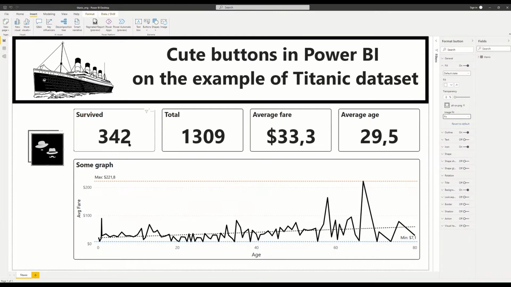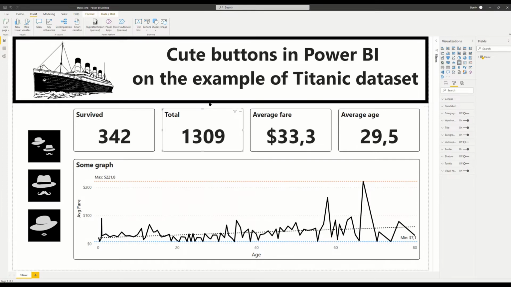Okay, and one more thing, we have to place it exactly in the same coordinates as the first button. When this is done, we need to repeat this procedure for two other buttons. I will spare you from the process, just show the final result.